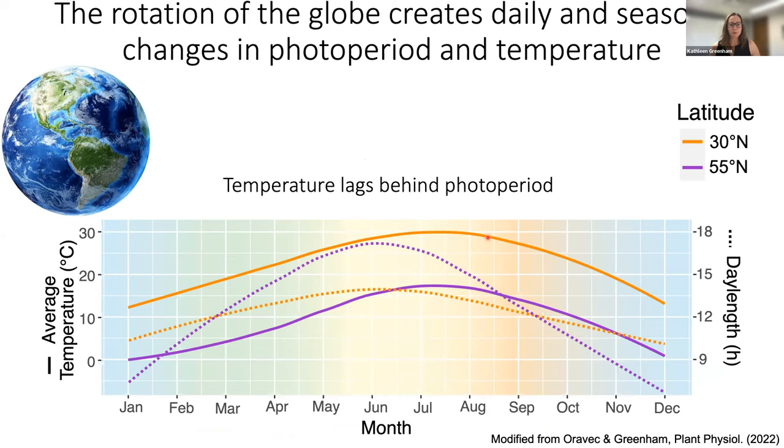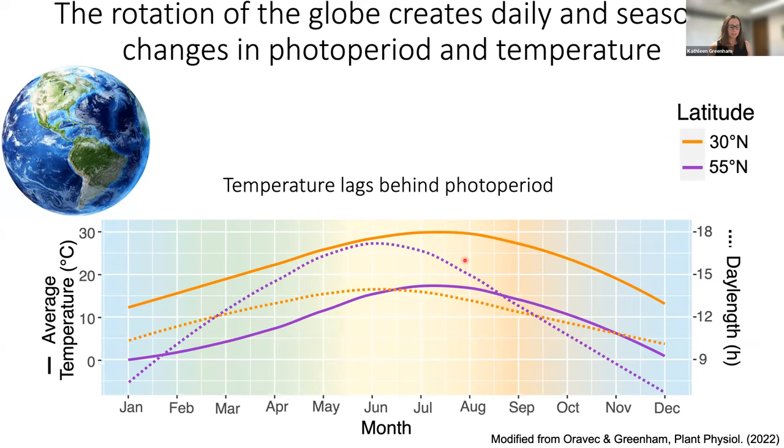I'm just showing you here two examples at two different latitudinal zones to emphasize this, where we see temperature throughout the year in the solid lines, and photoperiod in these hashed lines here. What you can see is that there's this natural temperature lag where the warmest part of the year comes after the longest day. This is really important because plants are adapted to this lag. And with climate change, that lag is shrinking. So the warmest part of the year is happening earlier and earlier. So understanding how plants are responding to these cues is really critical if we want to improve how they grow, for example, for crop productivity.